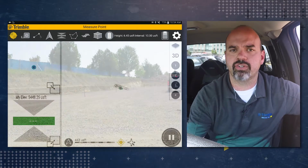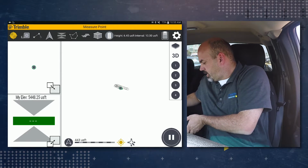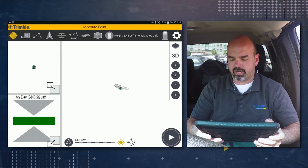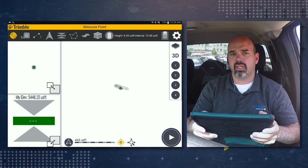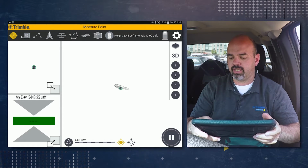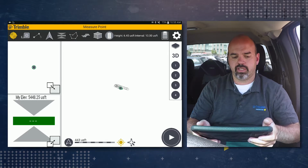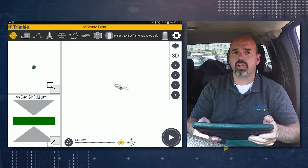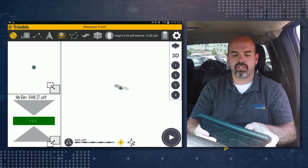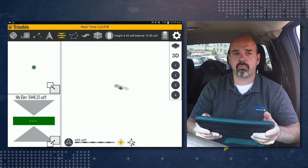Once you have finished measuring your second line of points, go ahead and put the vehicle in park. And then on the tablet, you can hit the pause icon to stop recording. If you wanted to record the last point you're at, go ahead and hit play again and pause again to record that point. At this point, you can move to a new location and start measuring more points, or you could tap on the cut fill to take the SitePulse software back to default.